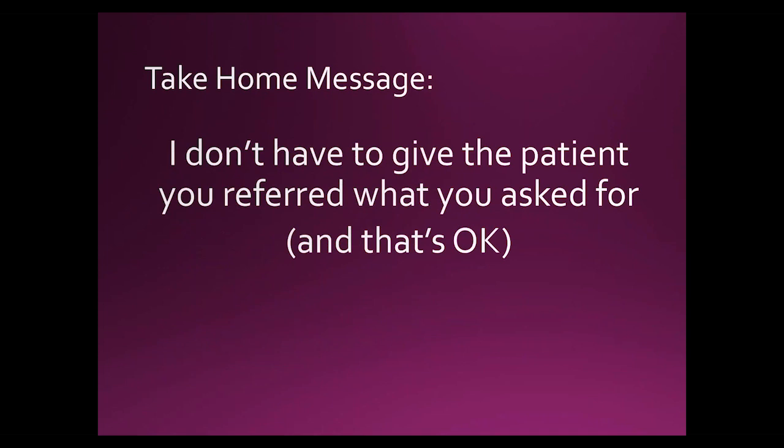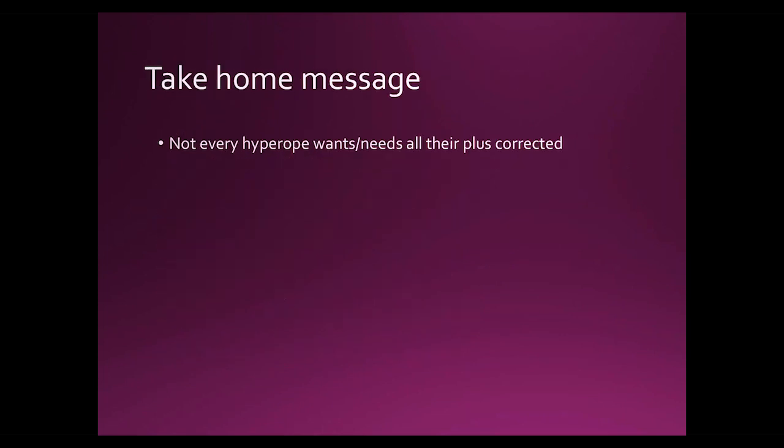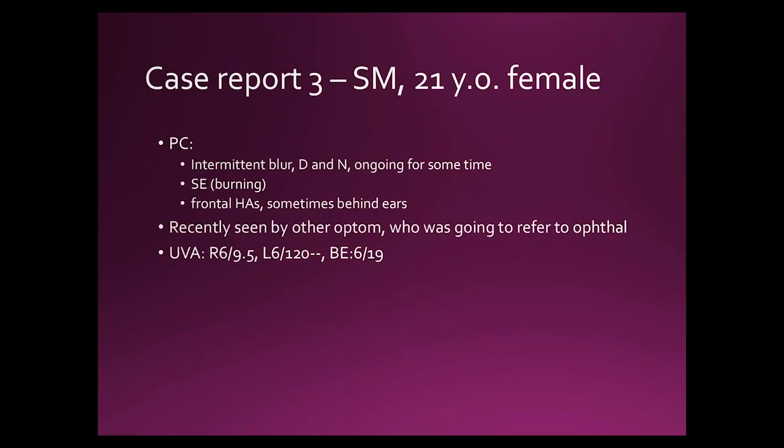So I have another case report, which I'm actually just not going to do because we don't have time for it, and it's very similar to that first case. It's just a different flavour. This one is a bit more interesting. Now, you'll notice this isn't technically a child, but it was interesting enough, and it was kind of dealing with similar issues that I thought I'd include it.